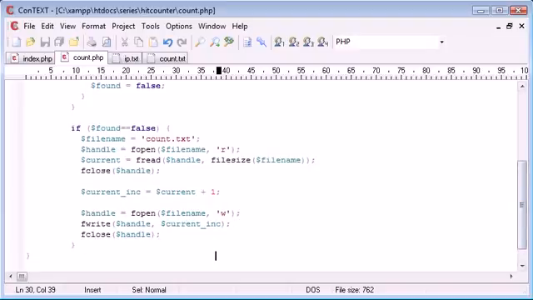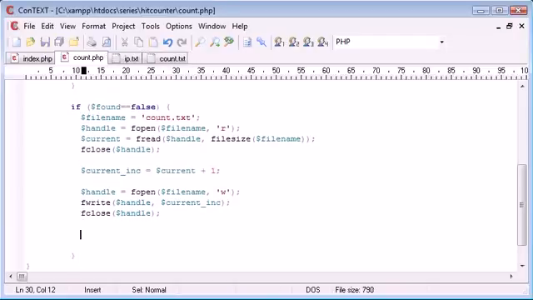So what we want to do is, after we've written to this file, open the ip.txt file and append an IP address onto the end of it. So what we want to do here is create a new handle, and this is fopen, and this time we want to open, let's go up here, we can just specify that in here actually. We want to open ip.txt, and we want to open that to append onto it.